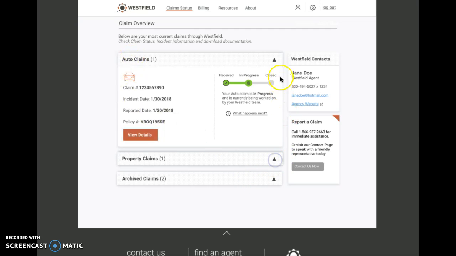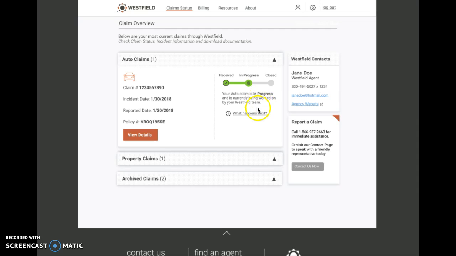The expand and collapse doesn't work in this prototype, but if it says there's one in here, you'd be able to click that, and it would be populated like this auto claim is up here, and then your archive claims down here as well. So these would always be closed. You could click on that and then get in there as well.